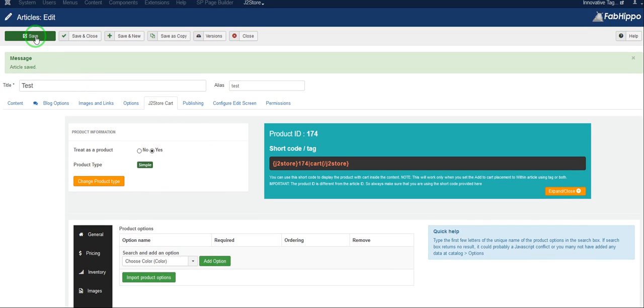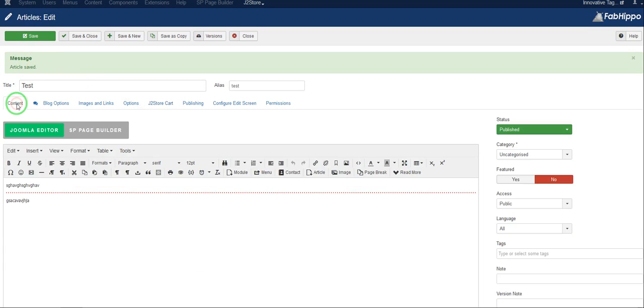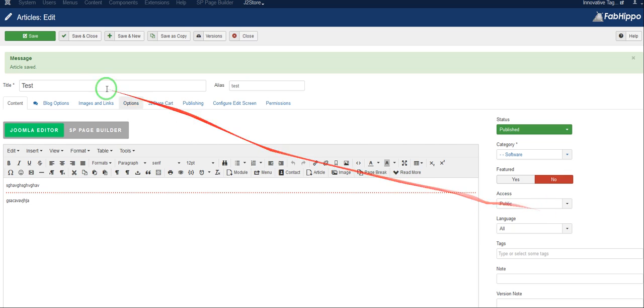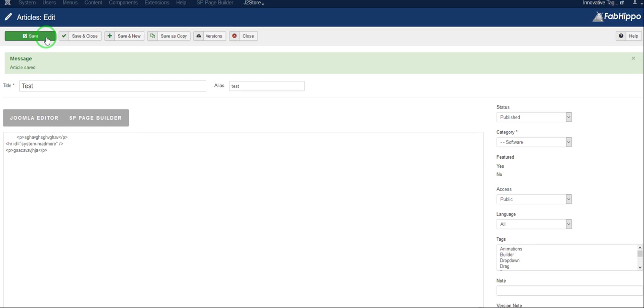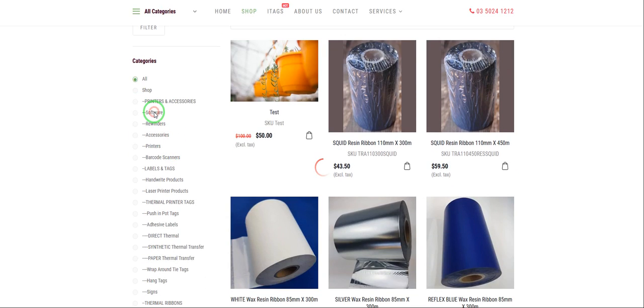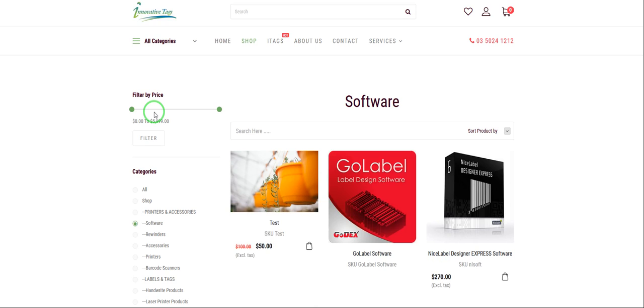So we can now go back to content, because I don't think I put it in a category. So we'll pick a category. Let's say we put it in software. So now we can save that. And there's our test product, and it's $50.